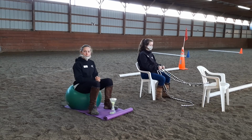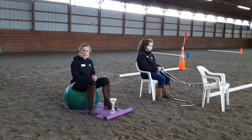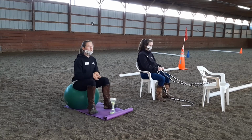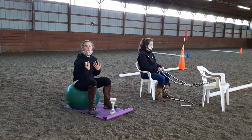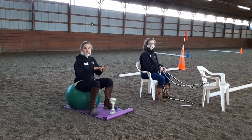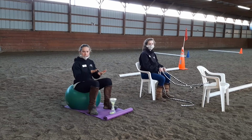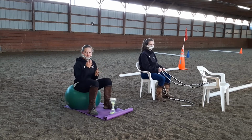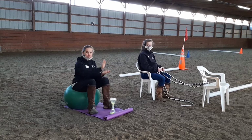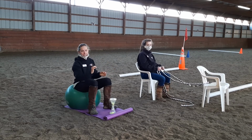Now, this is a good one to make sure that we're keeping both seat bones connected to whatever we're sitting on, okay? So we're trying to make sure that we have what's called a full seat, right? So both seat bones are even and they're keeping in contact. So sometimes when you see people canter, they end up smacking down on that horse's back.